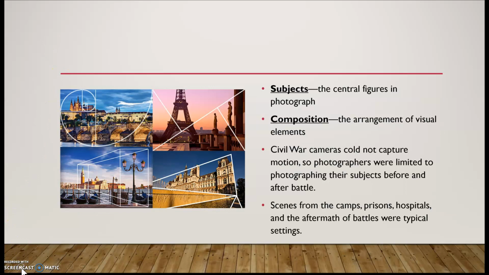Subjects are the central figures of the photograph, and composition is the arrangement of visual elements. And you can see in the picture to the left, there's these kind of weird lines through here. These pictures were strategically taken so that certain objects are the focal point and certain objects are composed in the background, so to speak, okay? Photographers strategically set their shots up to draw attention to certain things.